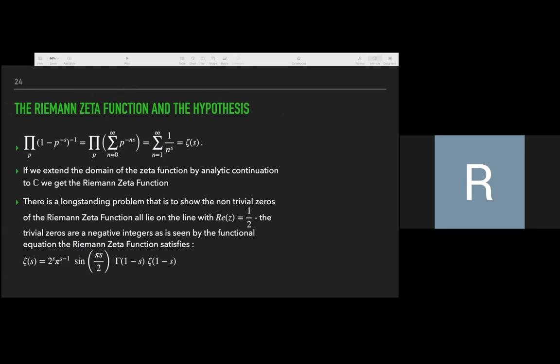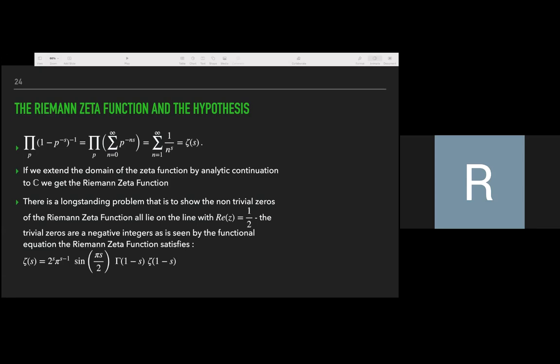And if we extend the domain of the zeta function by analytic continuation to C, then we get the Riemann zeta function, and it's inherently linked to the primes. I have this equality above that shows what's called the Euler product, relating it to the sum of reciprocals. Basically you get a geometric series from this 1 minus p to the negative s, and with all the different primes together, we have all the different prime powers, and all of their combinations will give us all of the composites summed up together.